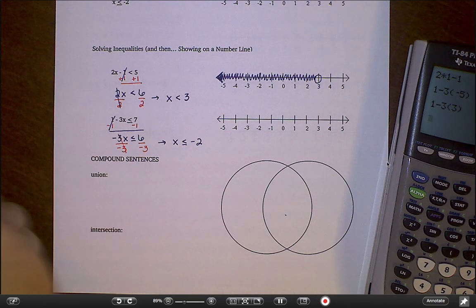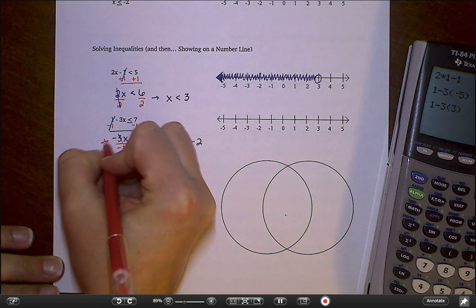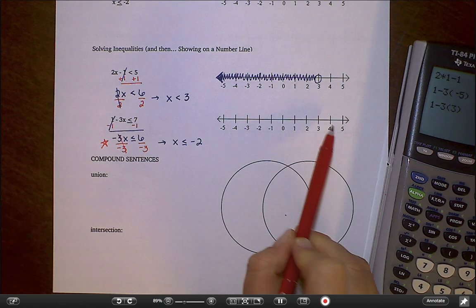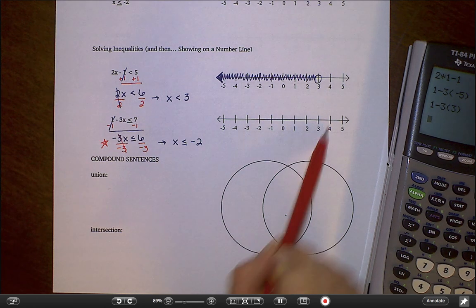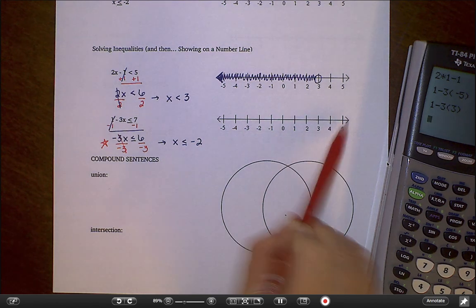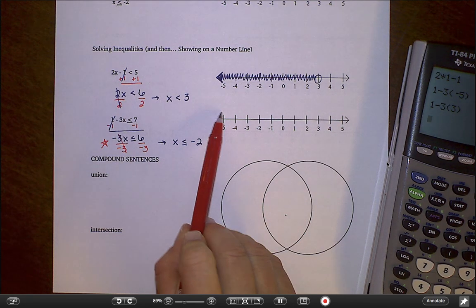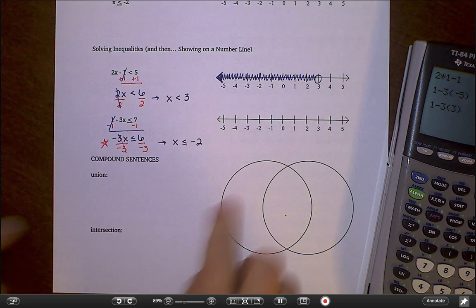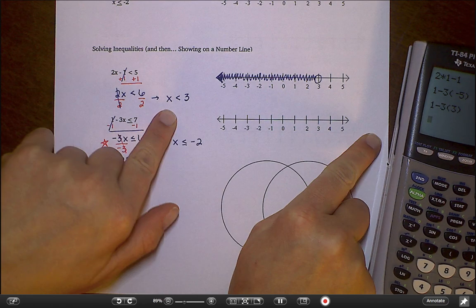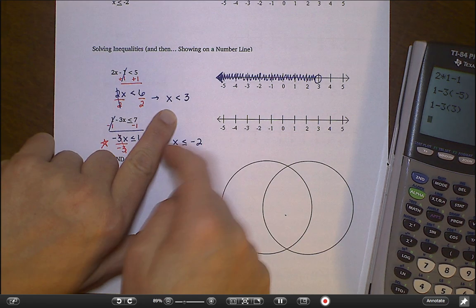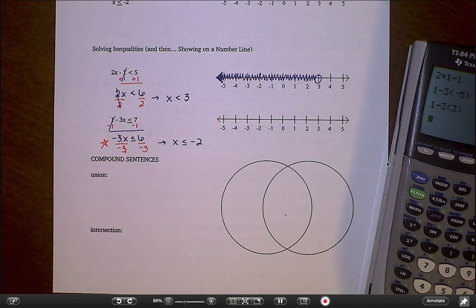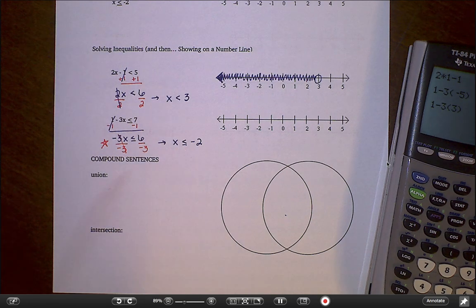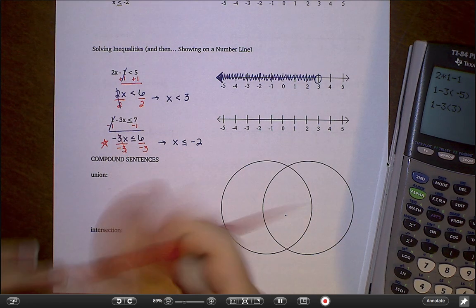The reason for this comes up in this step right here. When you divide by a negative, if you think about dividing by a negative, you're flipping from one side of the number line to the other, right? Dividing by a negative takes you from positive land over to negative land. Or if it's a negative number and you divide by a negative, it flips you back to positive land. Either way, the numbers run in the opposite direction when you're looking at positives versus negatives. And so when you make that flip from one end of the number line to the other, your inequality needs to flip as well. That's going to happen every single time you divide by a negative number.